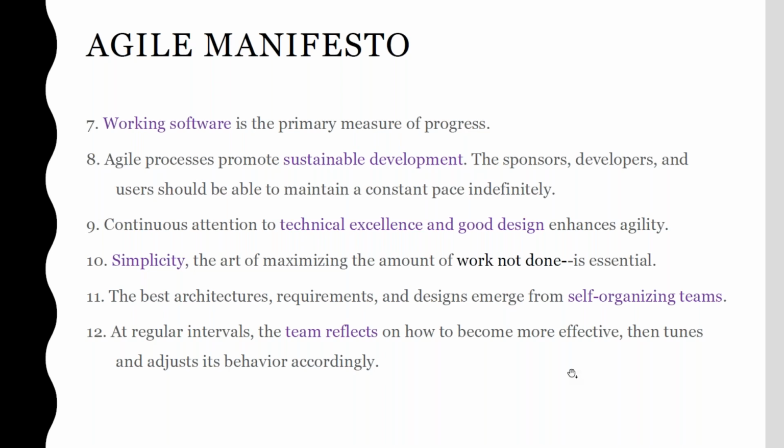That is why, if you ask an agile scrum person how much of your project has been completed, he will explain how much work is not done, not how much work has been completed. If you ask any agile person the status of the project, he will say things like 20% is remaining, 30% is remaining, but he won't say 70% has been completed, 80% has been completed. Instead, let's complete that 20% and get back to other things. This is the mindset of your agile scrum developers and agile scrum team members.